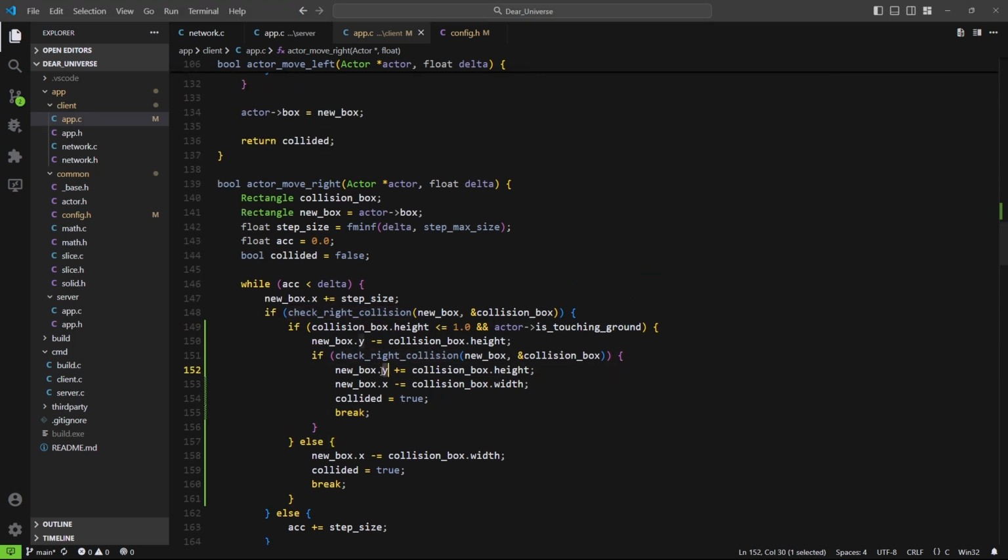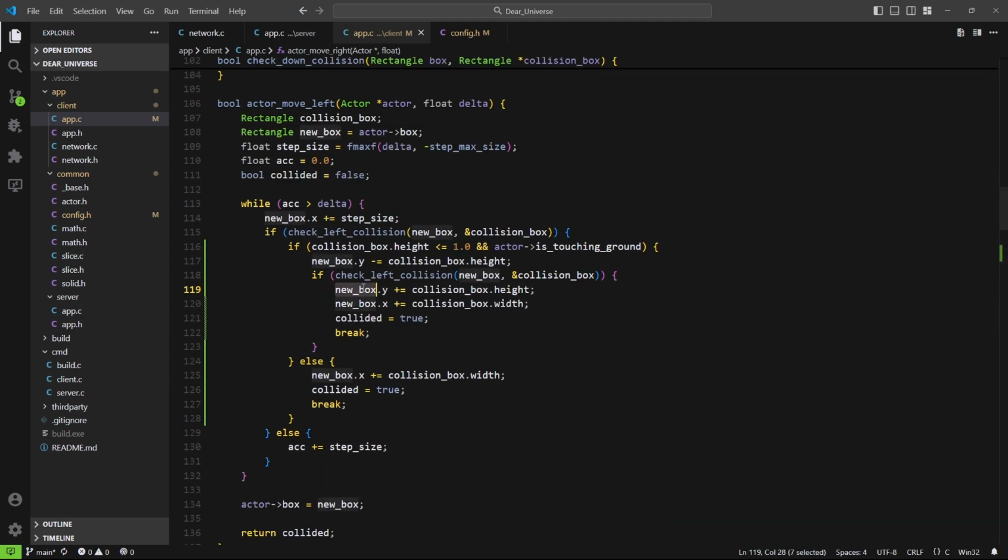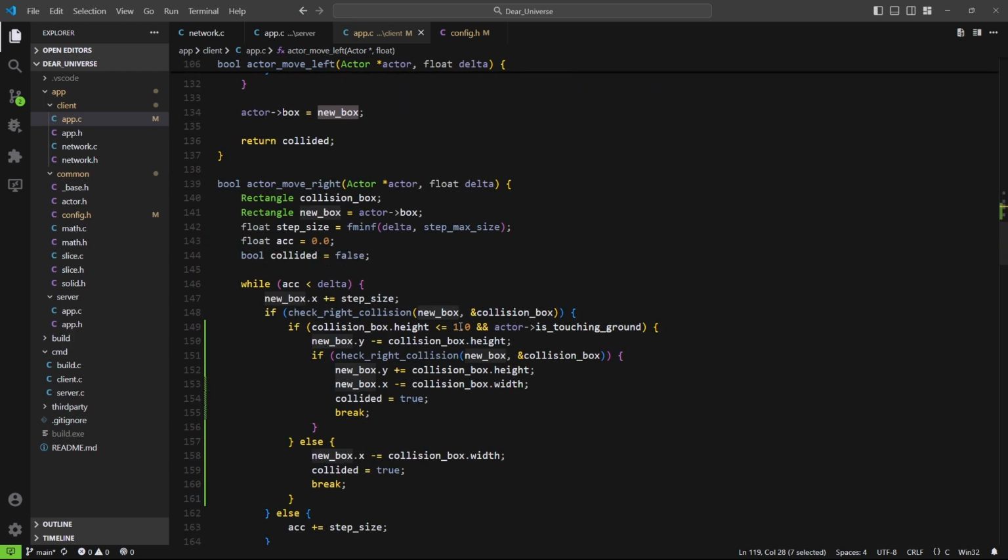On the right side, we do new box y plus that, and then we do new box y plus that. So why is it? That is very strange indeed. So we check the same thing. Height is less than 1 and it's touching the ground.